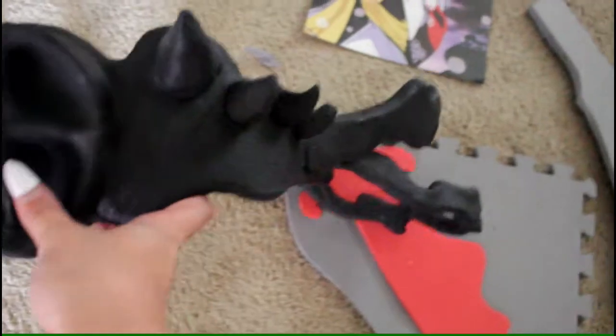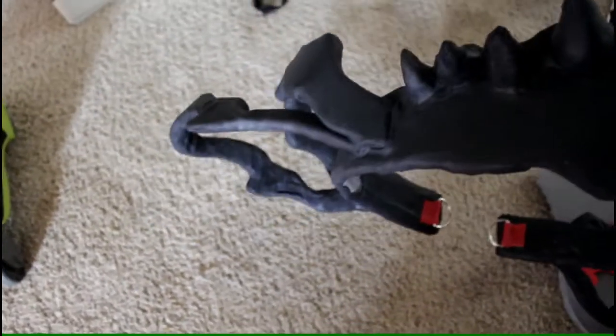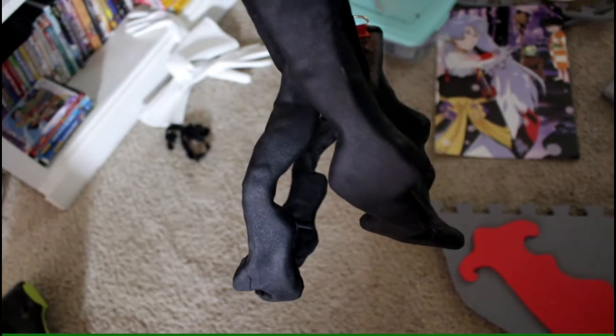So I got the belt done. It just needs to be painted. And I decided to go with 2 squigglies on the sides instead of 3 because I'm cutting it really close with how much Warbler I have. So I just did 2 squigglies. It still looks cool. But I may add another one later on in life. But for this con, we are doing 2 squigglies.